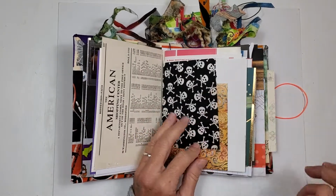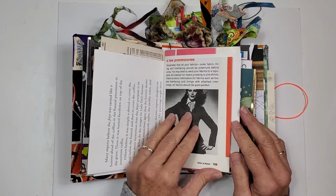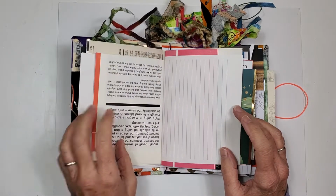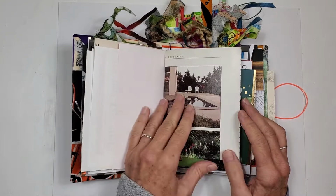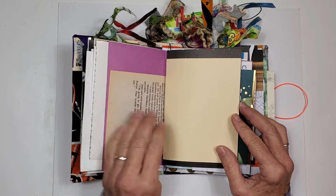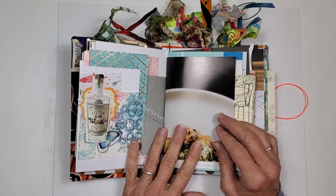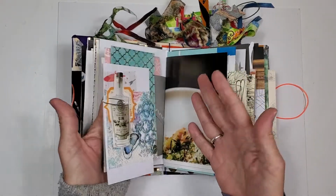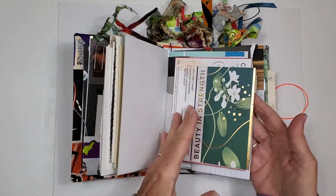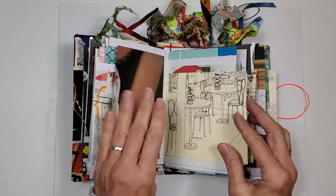This is a pared down version, like I said, of a Big Mama journal. So we're calling this a Little Mama journal, but still lots of fun things to play with. We have fabric, we have encyclopedia pages, we have sewing pages, we have vintage text, as well as just lots of fun cardstock. Now we did do a mini cluster here, so you have a lot of things to play with. 1, 2, 3, 4, 5, 6, 7, 8, 9 items to play with just in that page.